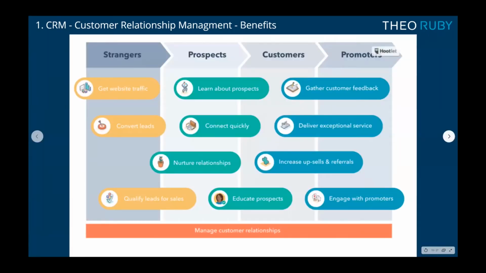This is the same kind of idea. So you get website traffic, you would then want to nurture that relationship so that they would become a prospect that has an interest. You would then educate them and then sell to them to become a customer. And then once they're a customer, you bring them back and you give them real value, real reasons to stay with you, which will turn them into a promoter. So this is the customer journey that we're focusing on, not just to pop to customers and then go back. It's keeping them long term.